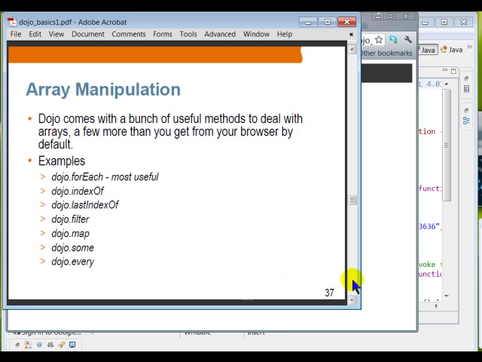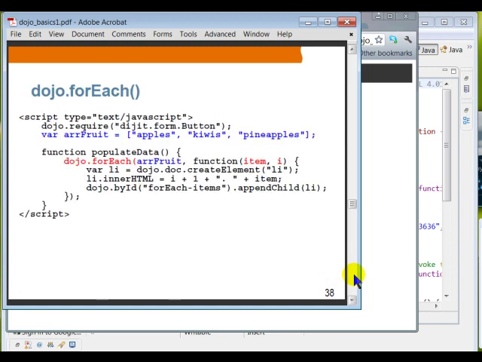Array manipulation comes with a lot of other APIs. forEach is probably the most useful. There are also indexOf, lastIndexOf, filter, map, some, and every. These are the APIs you can use for array manipulation. So this is the forEach. Let's say we have an array with apples, quiz, and pineapples, and I am going to perform the forEach operation.